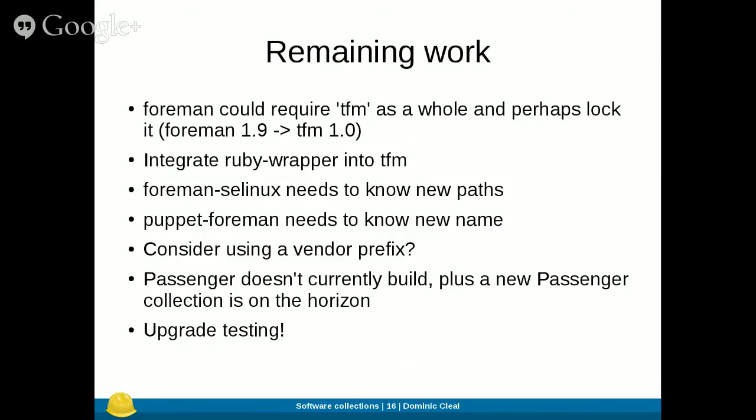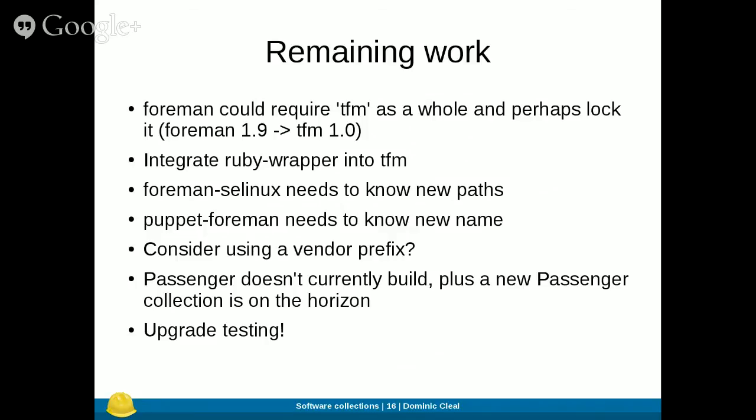I mentioned that I want to move the user bin binaries for wrappers into TFM, which will remove another source RPM. We have a couple of things to update: SELinux and the installer to know the new prefix and the new paths. I mentioned that I've elected not to use a vendor prefix so far, but I'm happy for comments on that. Red Hat are moving to an RH prefix, but we do have a lot of long RPM names, so reducing that will save our fingers.